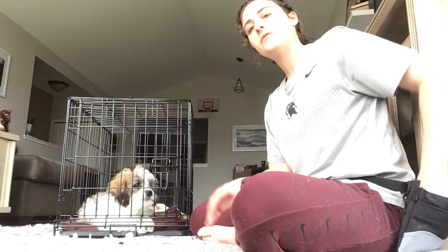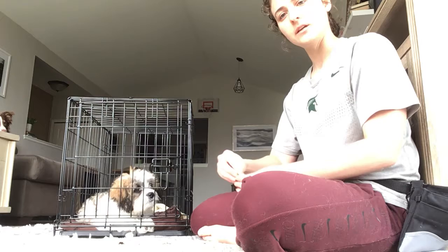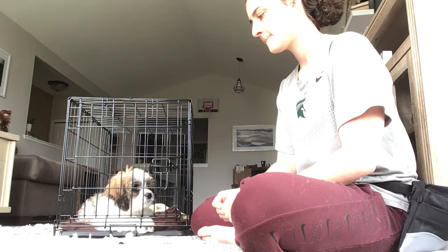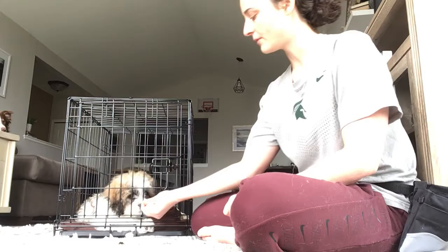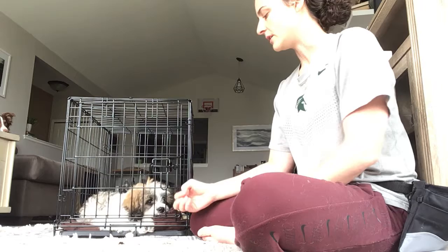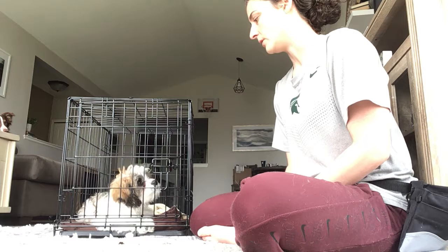So now the next phase that you'll move into is phase two, which is instead of constantly giving him treats, he'll get treats every five to ten seconds, depending on where that baseline is. So let's find out where his baseline is and we'll wait. I counted to about 15 and he's still very calm. So phase two, I would say he has already mastered. He catches on very quickly. He's very calm, just on his own, sitting right next to him, getting treats and hearing my voice.